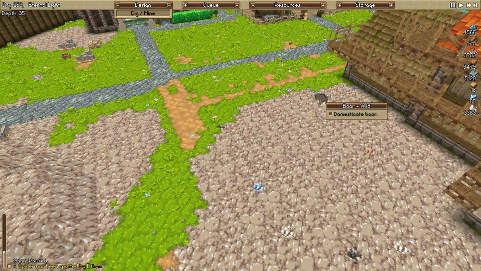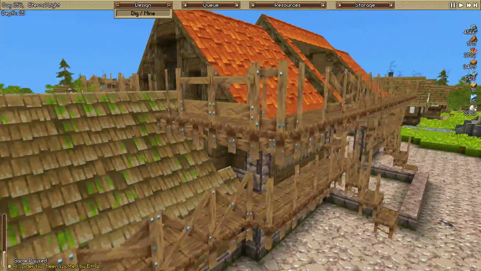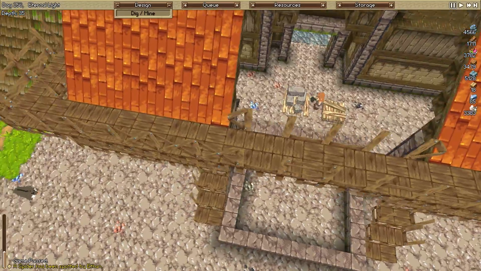Let's just pause the game. We still have our boar fella who's chilling out, doing his bory things. And that is that level of the floor done. Done. The way I said done there pleased me.